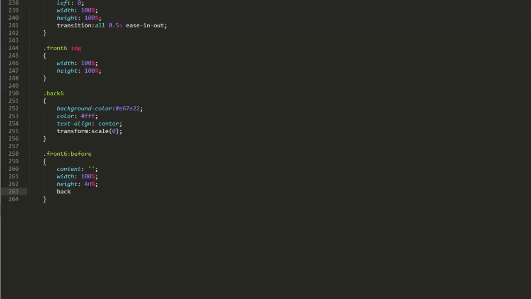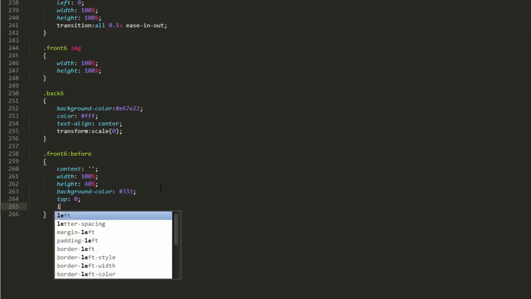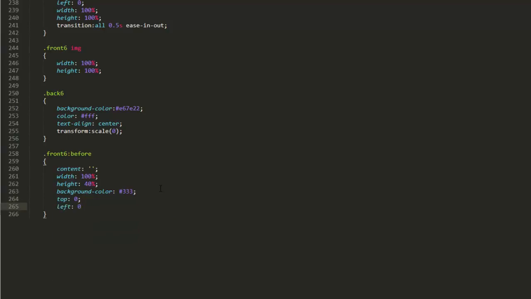Let's provide a background color, say #333. Now let's hit save. Well, and the top, let's make it 0, left 0. So just before front 6 we will have this content whose width is 100%, height is 40%, background color is #333, top 0, left 0.